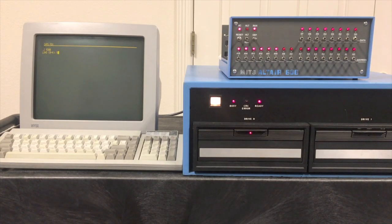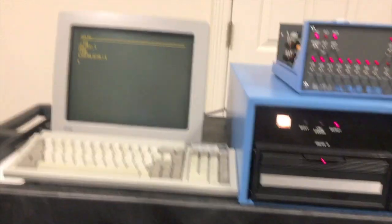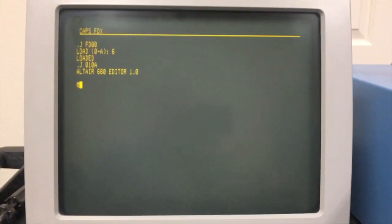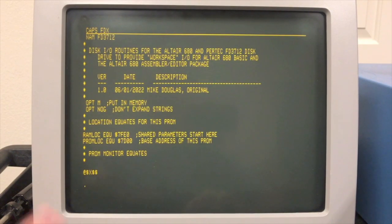You can see the activity. And now we're up and running. And now we've loaded the workspace that had the workspace load save routines we were working on. And there they are. Simple as that. I can exit, let's see, X. And I can load anything else I wanted.